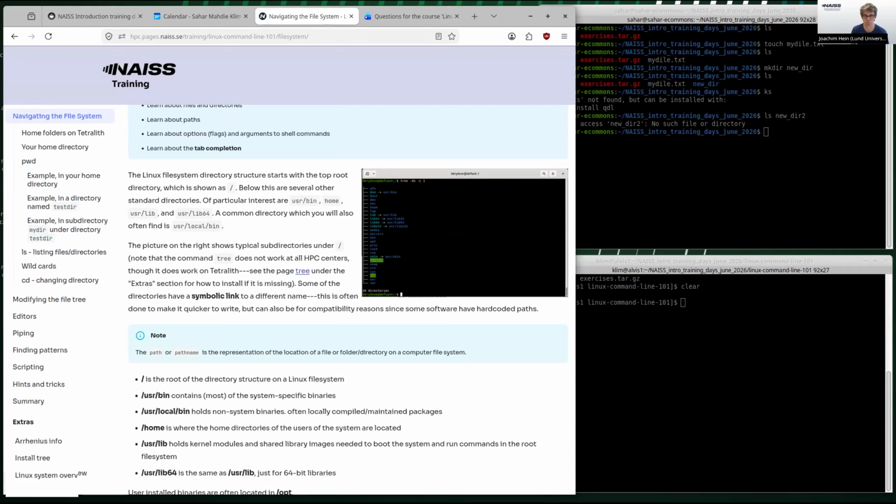Before all these commands, let's look at the Linux file system structure. When you see the slash at the top, it shows the root directory. Under the root directory, there are several other standard directories, and here are some of them.